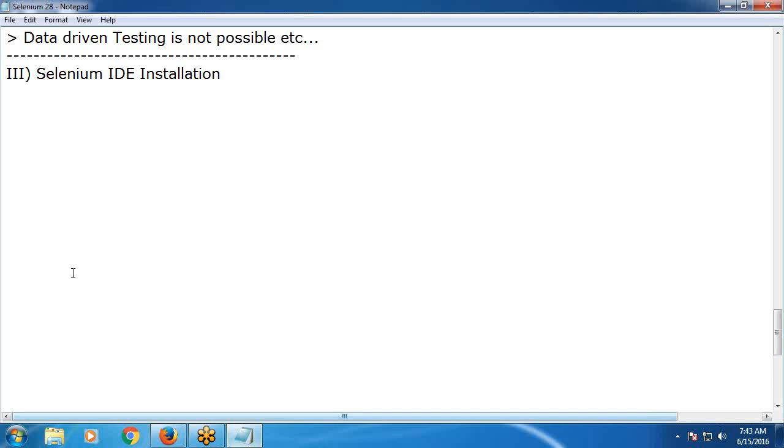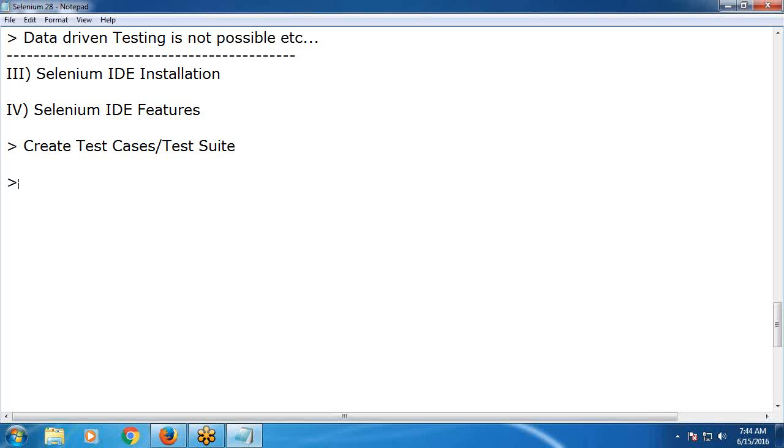Okay. Next, come to Selenium IDE features. What are the features of Selenium IDE? Create test cases. Next, test suite: after creating test cases, you can group them.